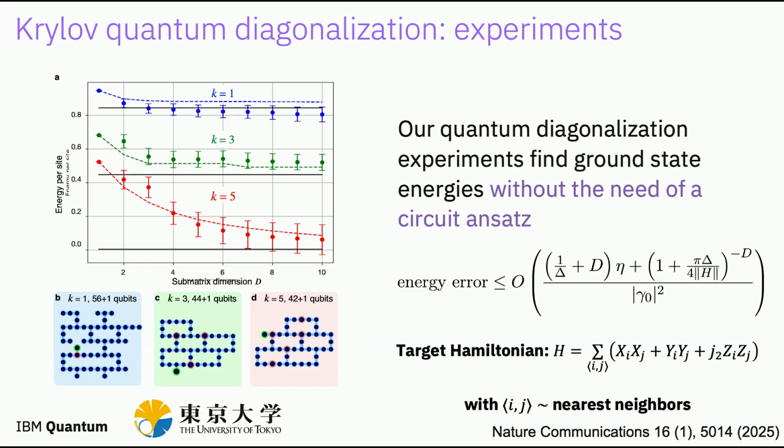We did an experiment together with the University of Tokyo, and we see that even experimentally, we see that behavior. This is a Heisenberg model, and this is the energy that we get for that Heisenberg ground state in different excitation sectors as a function of the subspace dimension D for that Krylov subspace. And so you see that's the behavior that you get. There's an exponential decay, and then things saturate because of that term, eta. But nevertheless, there's no need to come up with an ansatz anymore, right? So we've overcome that problem. This is something that looks like phase estimation, but that we can run on the computers that we have today.